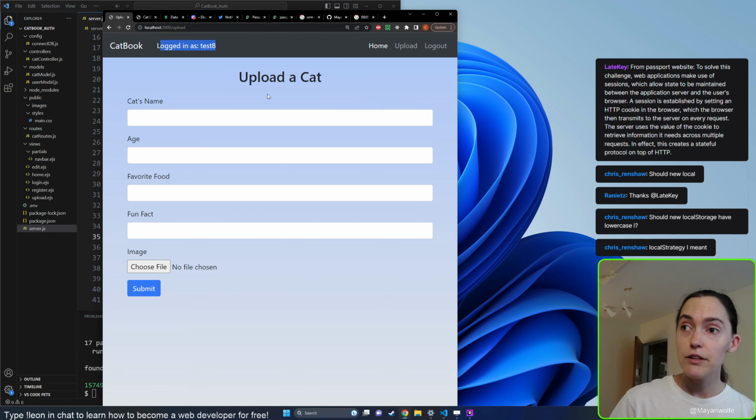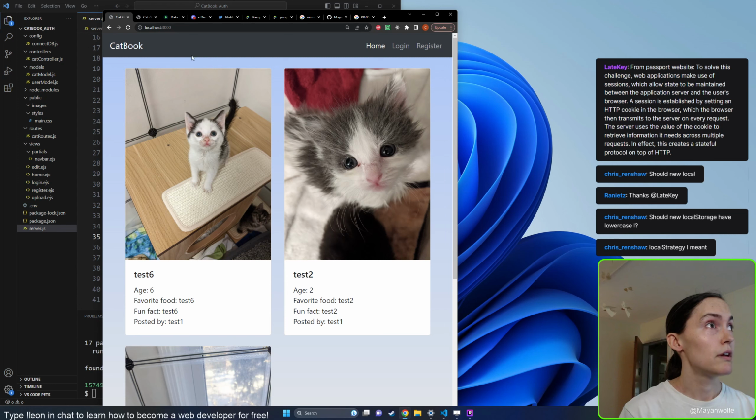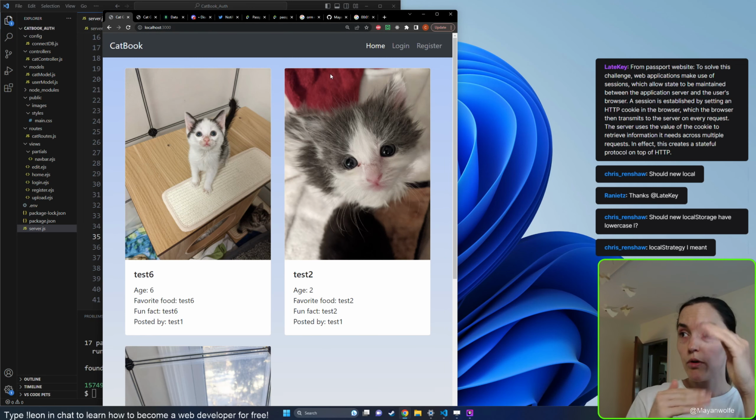If there is no valid user information, that means that I am logged out. And so in this case, as soon as I log out, user information isn't being transmitted with those messages anymore. And so my user experience looks different.